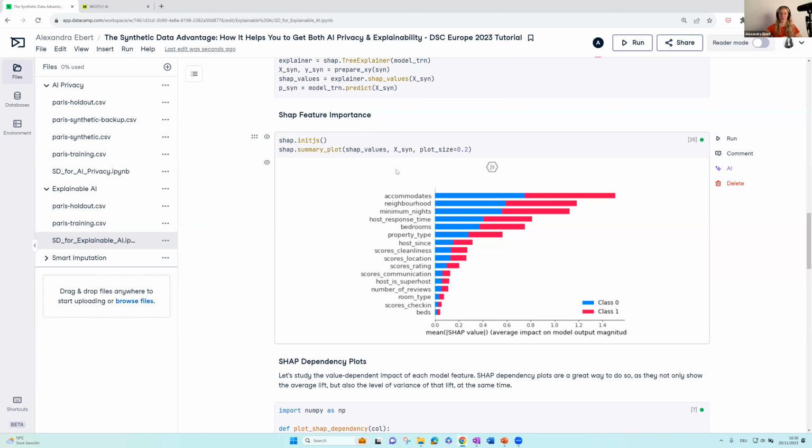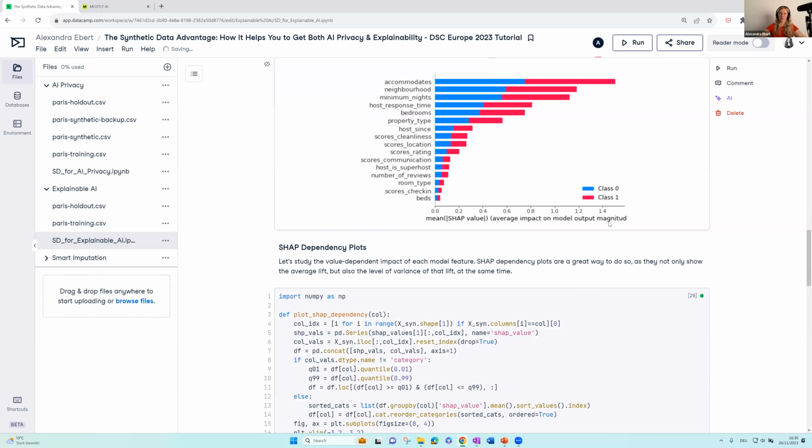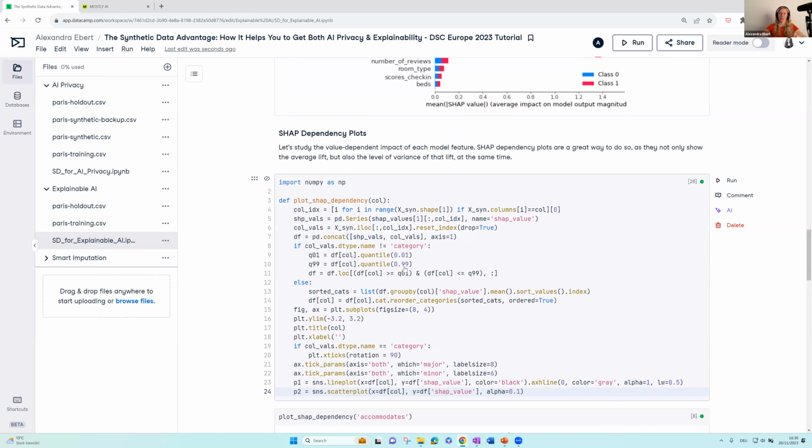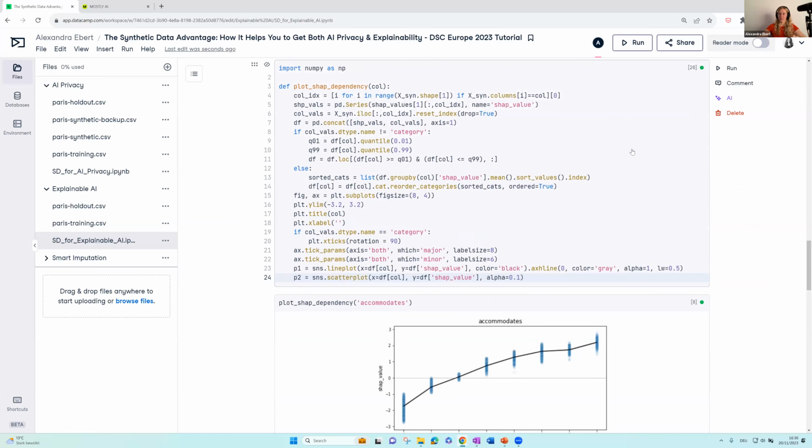expensive versus not. What's interesting also is that with Shapley values, we can not only look at this overall feature importance, but we can also look at the values and the value dependent impact via the dependency plots. And as it's written here, we can see on the one hand the average lift, but then also this level of variance of that lift. And this can sometimes reveal some interesting aspects.